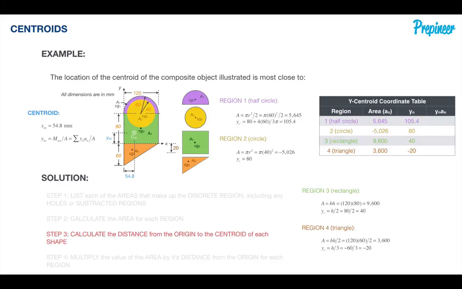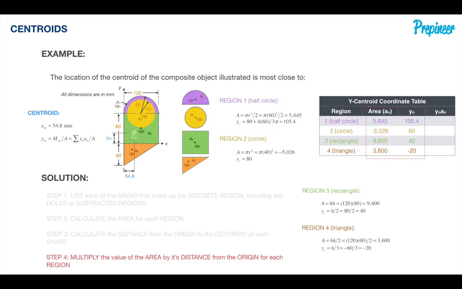If you were to put positive 60 there as the height, all your calculations would be absolutely wrong. So just pay attention to where that origin is, and if it's below, you definitely need to account for that negative sign. Unless everything's below, then it's not going to matter. But in this case, we have things above and things below, so we have to account for that.